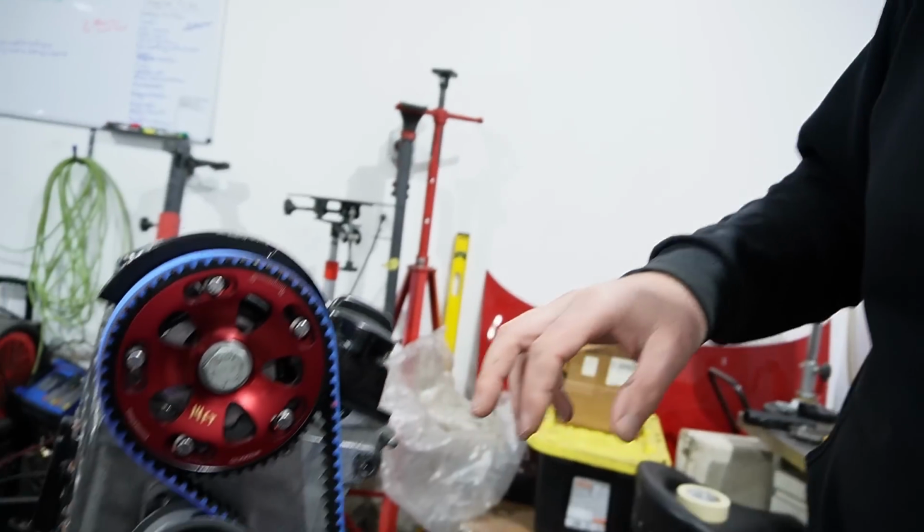So with that said, the valve to piston clearance was close, but it was to the point where we'd want to move the cam degree, probably on the dyno. So I wanted to give a little bit more room so we could sweep the cam a little bit. If it gets to a point where it's making a certain amount of power and we can try to squeeze a little bit more out of it by adjusting the cam sprocket, we're certainly going to do that.